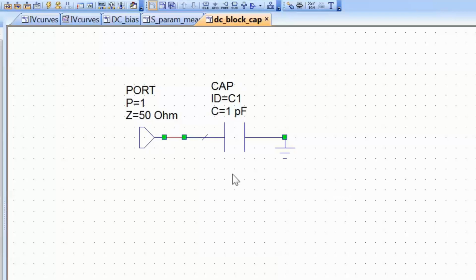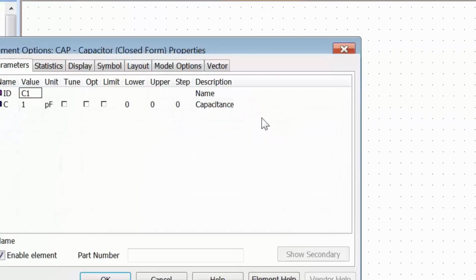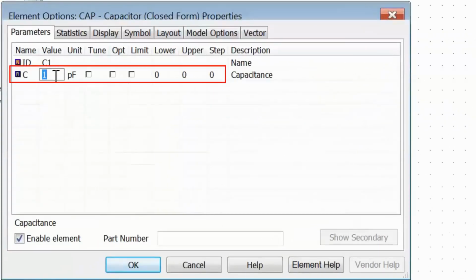We'll also make this capacitor tunable over a specific range and select an initial value for it. We can do this by double-clicking on it, selecting, let's say, 10 picofarads as a start, making it tunable, enabling some limits, starting from 10 and getting up to 100 in steps of 1 picofarads.